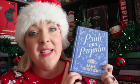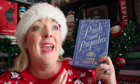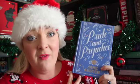The next actual book item are the special classic leather-bound editions that can be found at Barnes & Noble. This is the Pride and Prejudice edition that I'm just using as an example, but they have a ton. They're really beautiful. They're only $10, and sometimes you can even use a coupon. I've got them for like $8.50 before. Incredible. They usually have sprayed edges and built-in bookmarks and beautiful endpages. These are really special and I ask for them for Christmas a lot.